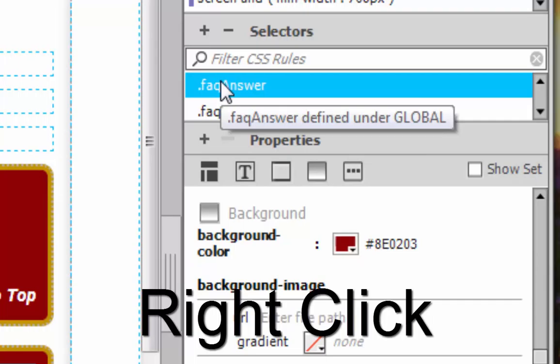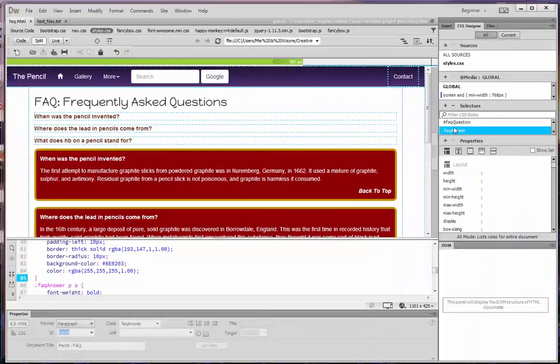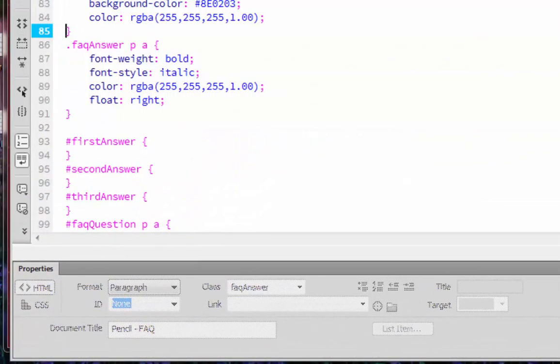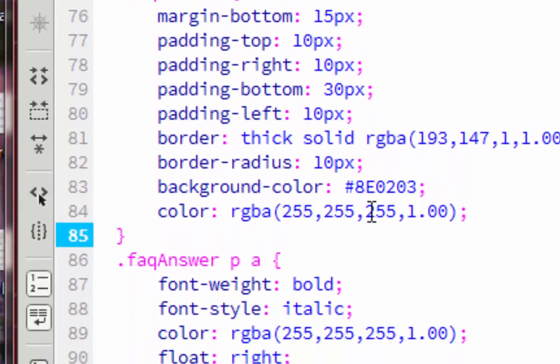So I'm going to right click, and when I right click we get this box that says go to code. Let me give myself a little bit more room here. This is the actual code, the look behind the curtain of what makes our FAQ answer look like it does. This is where we put in the padding, the border, the radius, the background color. This is actually what we want to change, our background color.